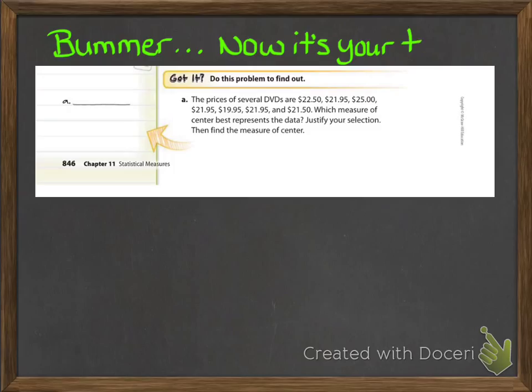Okay, now it's your turn to give this a try. All right, it's not as bad as it looks. So if you look at example A, you're going to go ahead and read this through, and you're going to answer which measure of center best represents the data. So you have to tell me whether it's going to be mean, median, or mode. It does tell you to justify your selection. So this is a sentence that you have to put to tell me why you chose that.